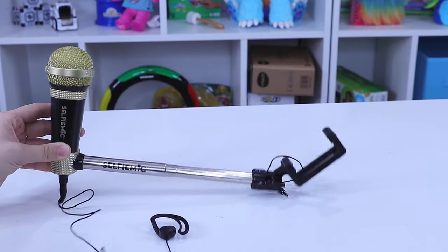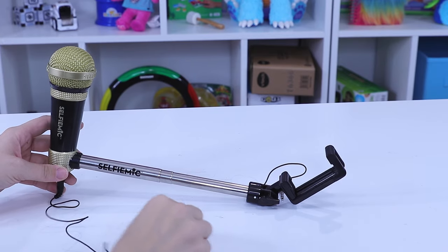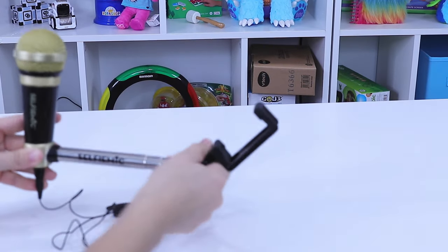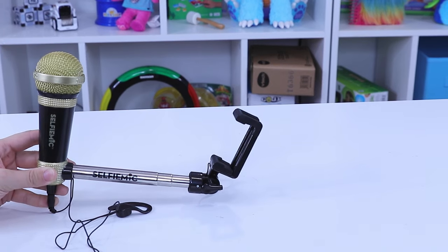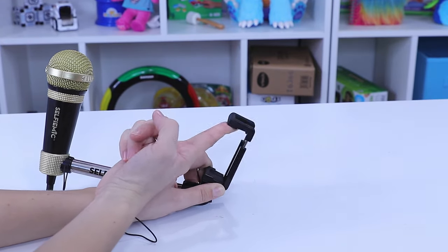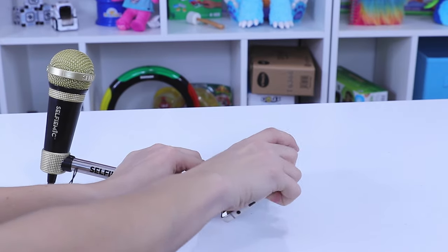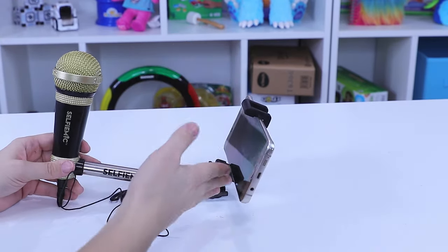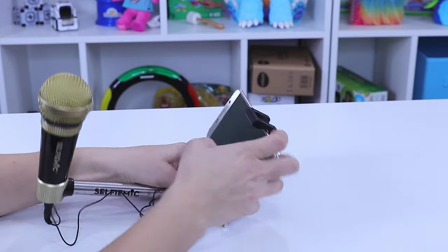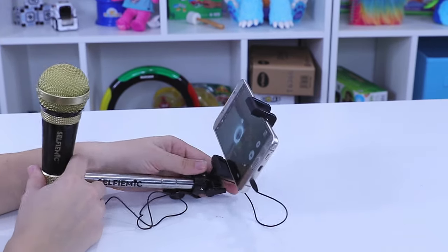Okay, guys. So let's do our closer look here and play with the selfie mic a little bit. Included is the selfie mic here, and the earpiece which plugs into the base, as well as this telescopic pole, which will extend out or in depending, and the ability to plug your smartphone in here. This extends up so that you get a nice secure fit on your smartphone. You'll just put your smartphone in here securely — not lengthways because it's not going to fit that way, it has to be horizontal. Then you plug the jack into the three millimeter jack inside. There is more cord inside the pole here, which is kind of nice.